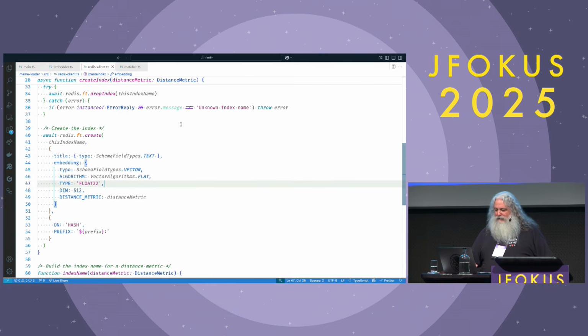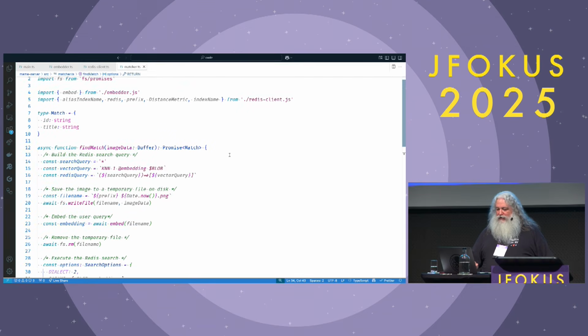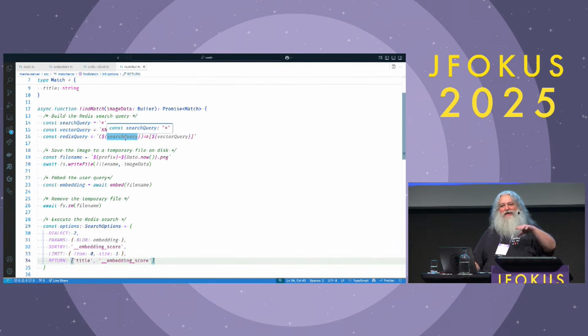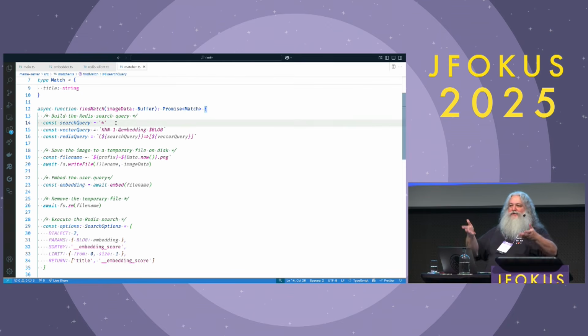And then the actual matcher code is just a matter of building a query. I know I'm hitting this fast. It's all out on GitHub. I just want to show you that it's real. So we've got a simple query where we can pass in star, which is give me everything. And then that goes into these parentheses right here with the little fat rocket there.